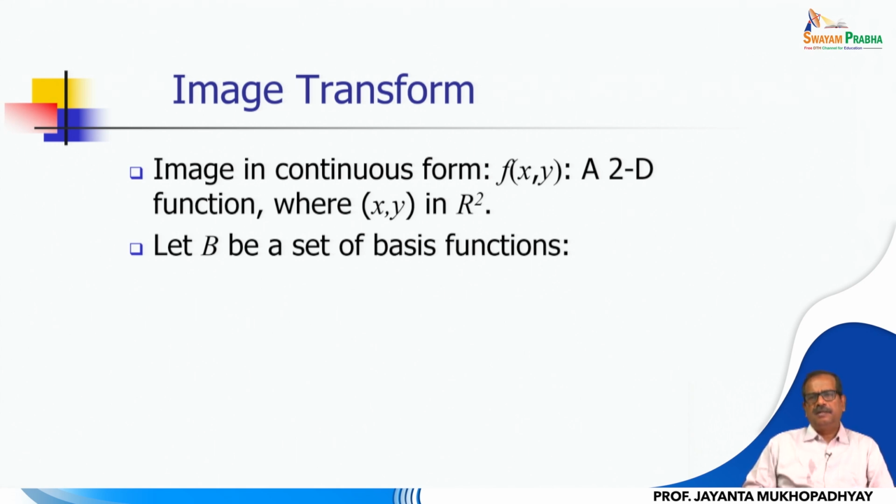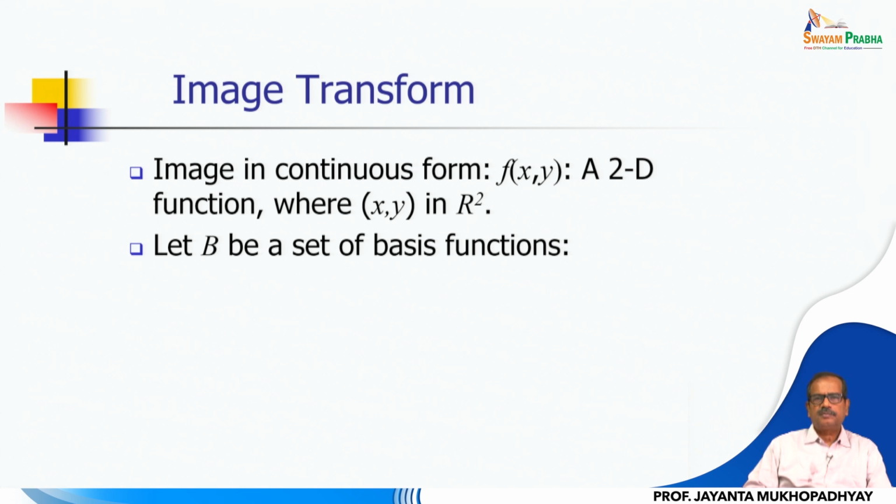So, when we would like to describe this image, this is the original description as a function over that space. But this image can be described in other forms also. For example, if I have a certain set of known or given functions, which we are calling basis functions, then with respect to that set, can I describe an image? Mathematically, we can consider a particular form, that is the linear combination of these basis functions, which can describe an image. So, it is equivalent to a linear combination of these basis functions.